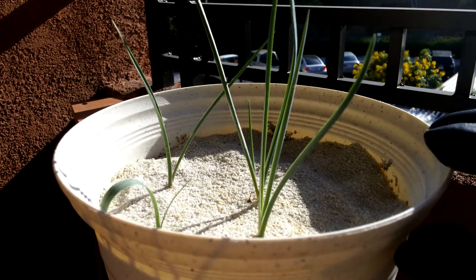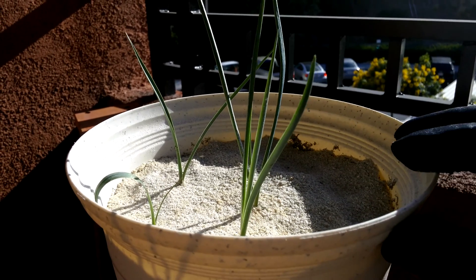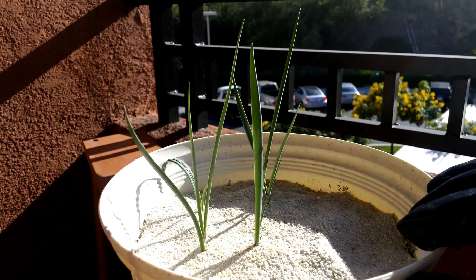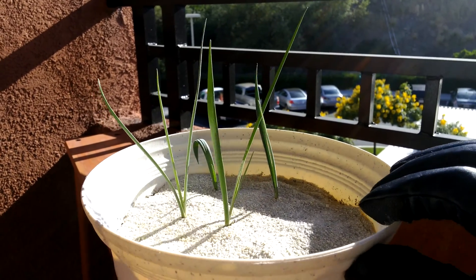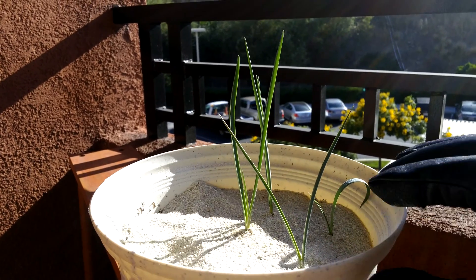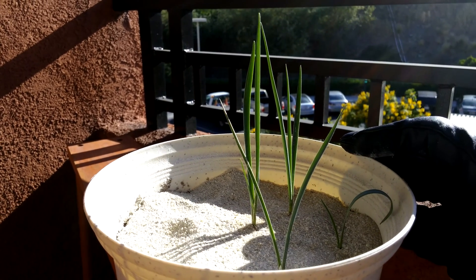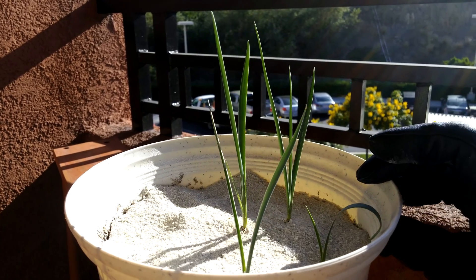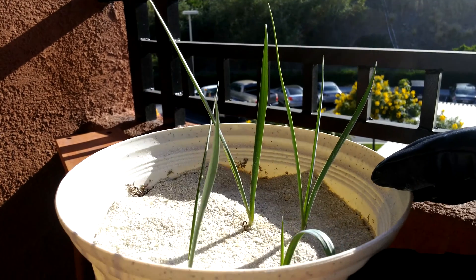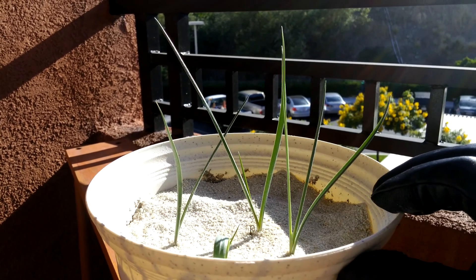This is a desert succulent, a yucca, so I think it should be very drought tolerant, and maybe it's even bad to overwater. The potting mix contains a lot of wood chips and stays hydrated for a long time, although I'm not sure if that's the case in a small pot like this. This thing should do fine without water — it grows so slow and has so little leaf mass, so it doesn't make sense to keep watering and risk getting root rot.